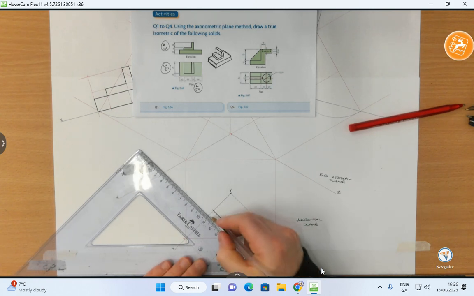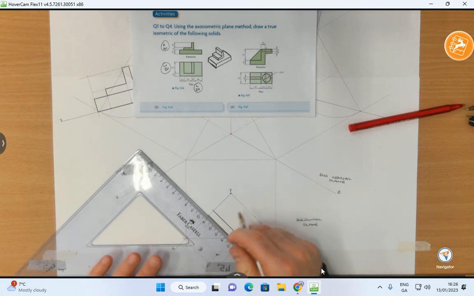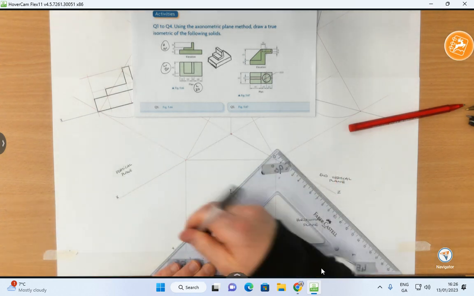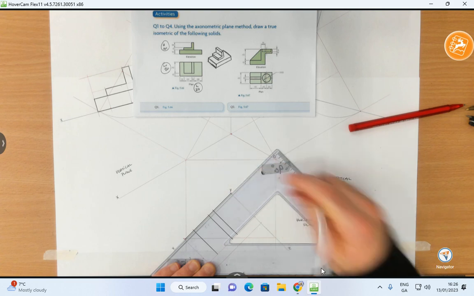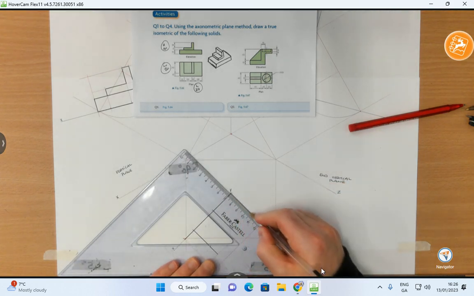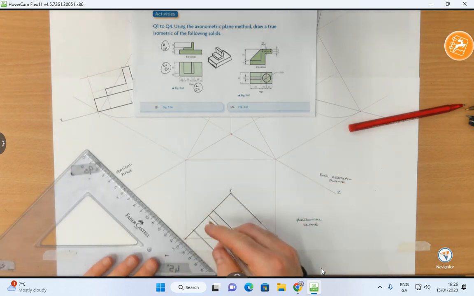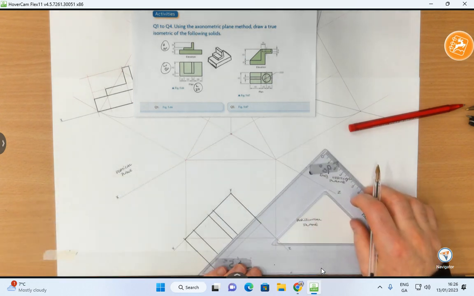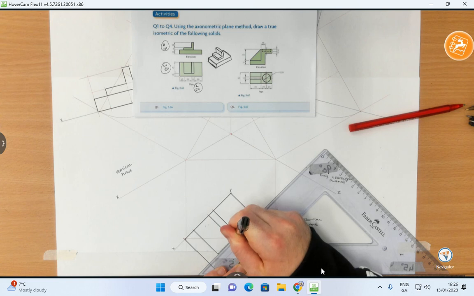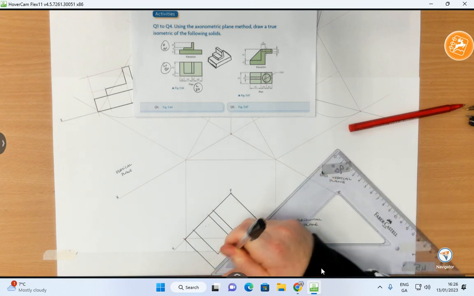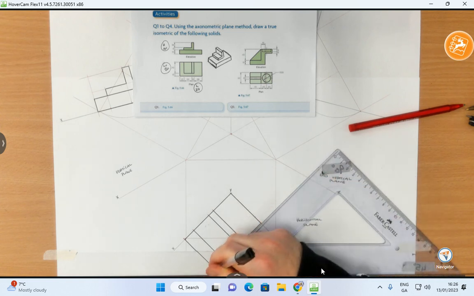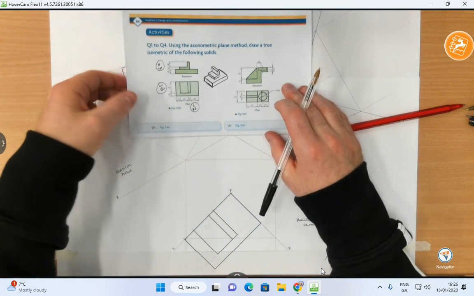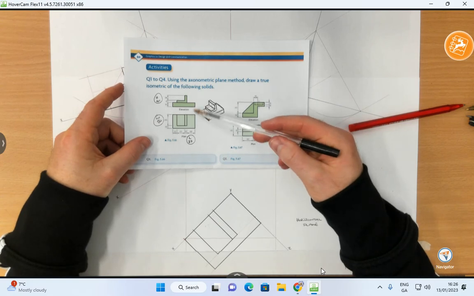I'm going to heavy in all these lines. And there you go. There now is the plan view completed, okay? And they are the only two views that we did have to complete.